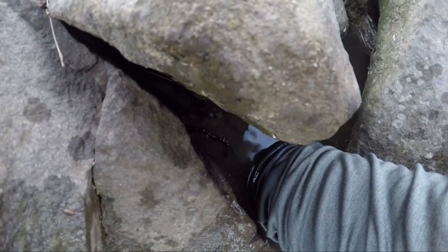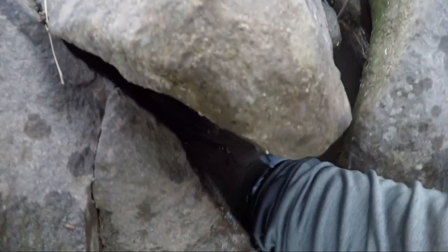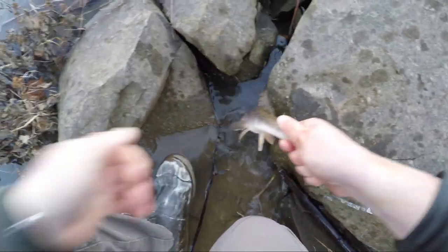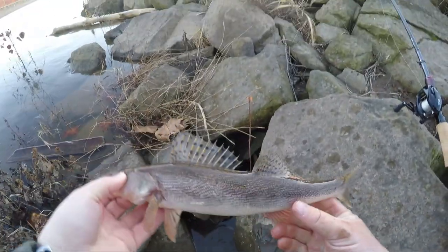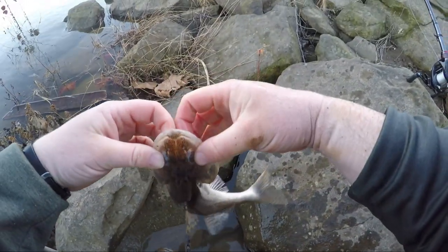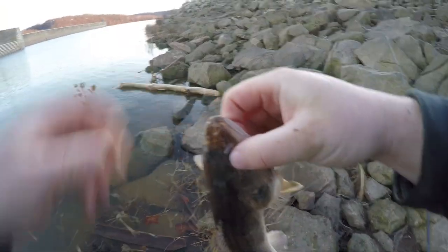Guys, this is freezing cold. Come here. Oh, God, that was cold. Whew. There we go. Another sauger on the Vibe. That water's pretty cold. Yeah, there we go. All right, let's get a release.